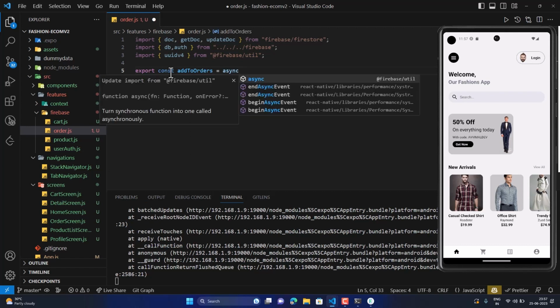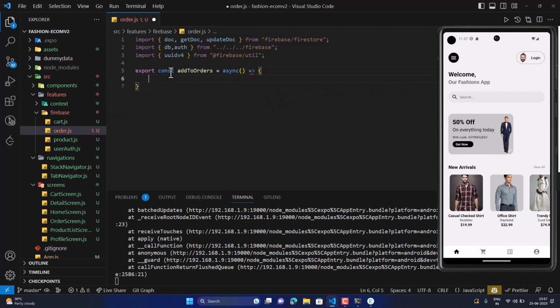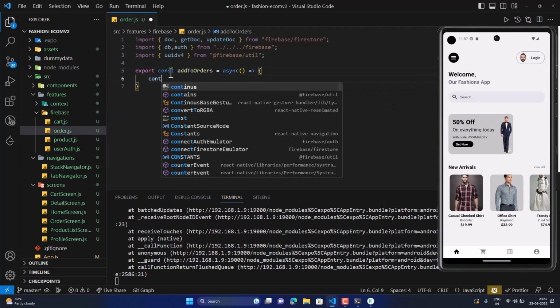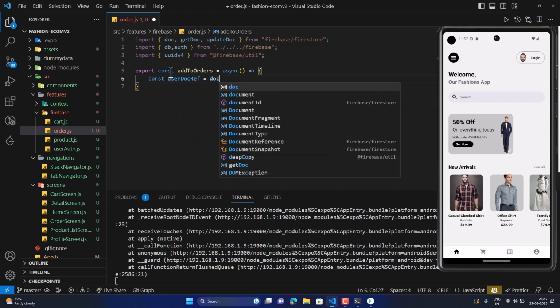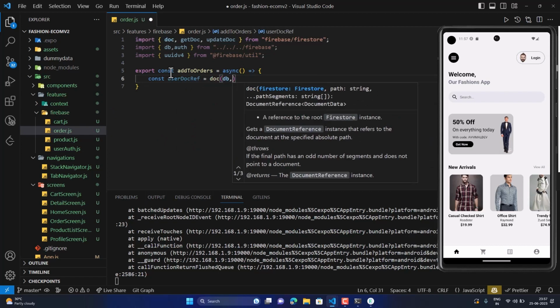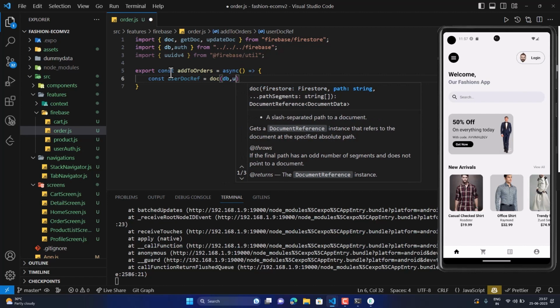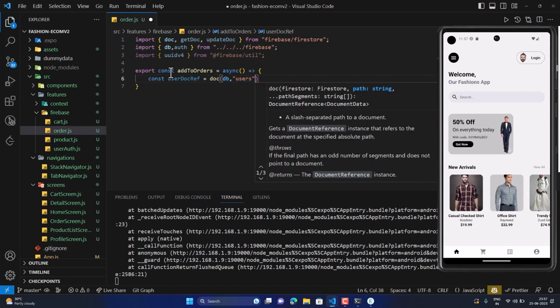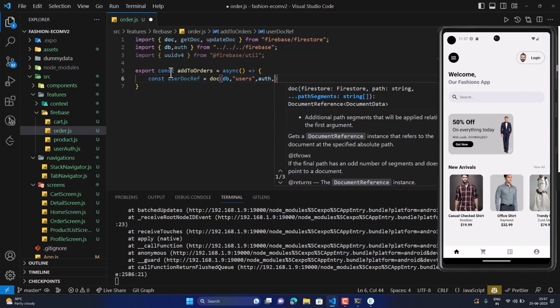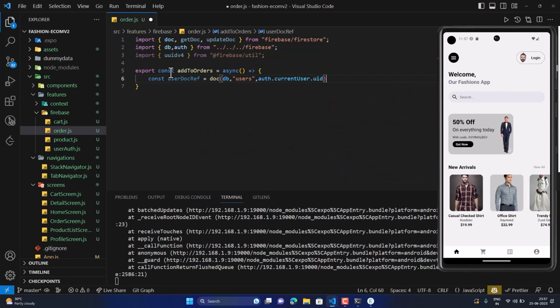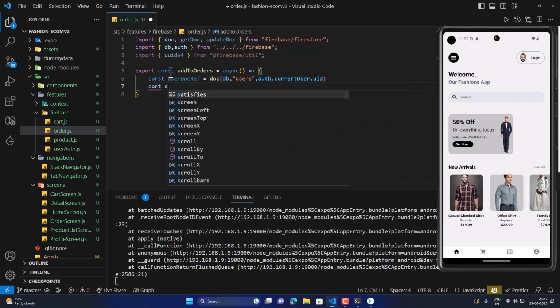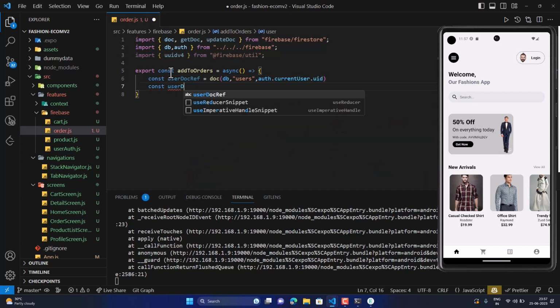This is an asynchronous function, so we are mentioning async, and const userDocRef. We are creating a reference for the user document, db, users collection, wrapped in double quotes, and we are going to pass the current user id, currentUser.uid, and we are going to create a user document snapshot.